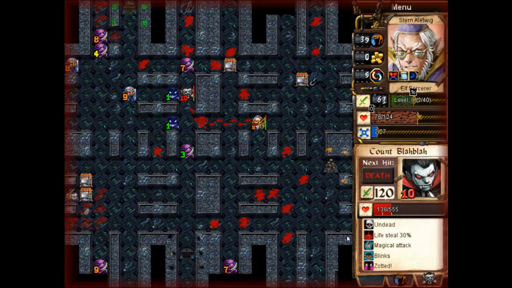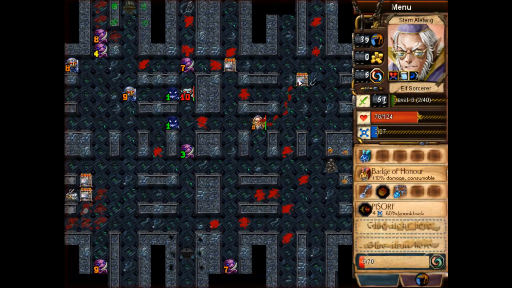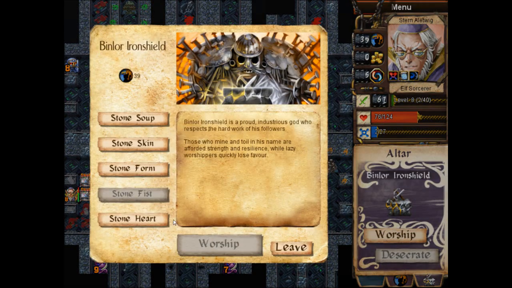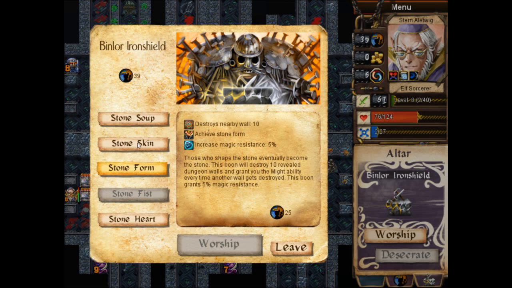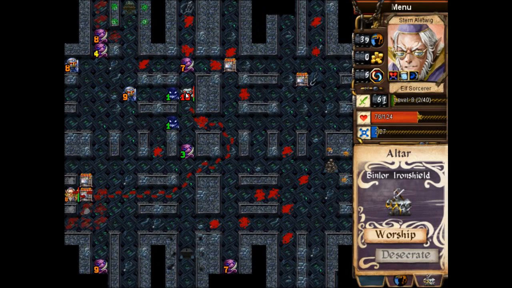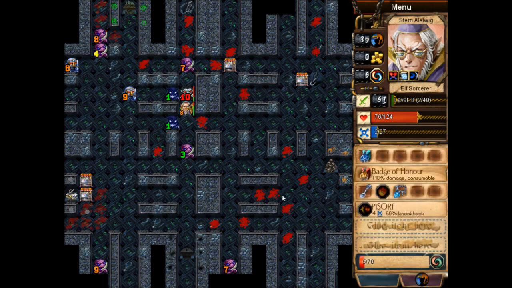Gets me one hit, which is pretty valuable, but it's not enough. Binlor might get me another hit if I worship him. Destroy, stone soup. But this guy's got magic attack, yeah? Yeah. Torog won't give me a hit. Earthmother would do it. So, I have to please the Earthmother somehow. How can I do this? I need mana. Mana would make Earthmother happy. So I need a little bit of exploration.